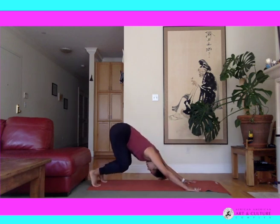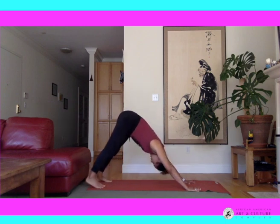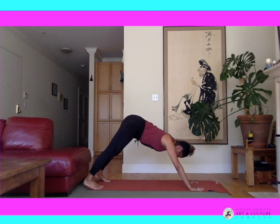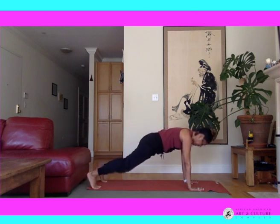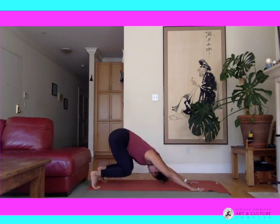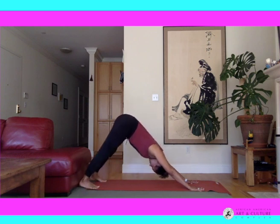Exhale, you can come back into your child's pose and stay there for a breath if you like. Or if this is comfortable for you, bending back into a downward dog, knitting the thighs together. Noticing actually the inward rotation of the thighs. And then exhale, pressing forward into your plank. Bending the knees. The knees might come down towards the ground or stay on the ground. And then the top of the body pushes back into your downward dog.